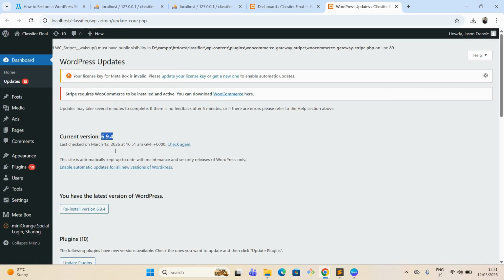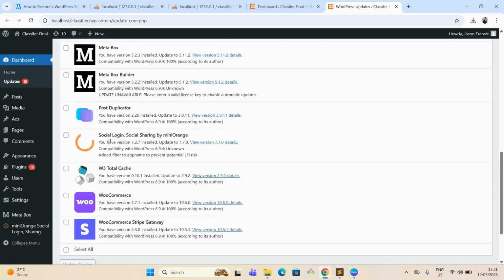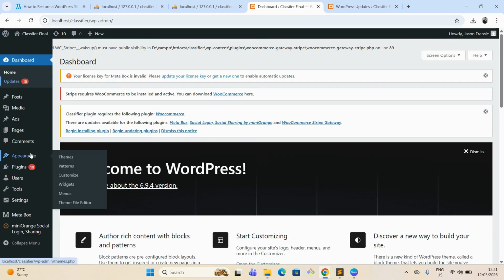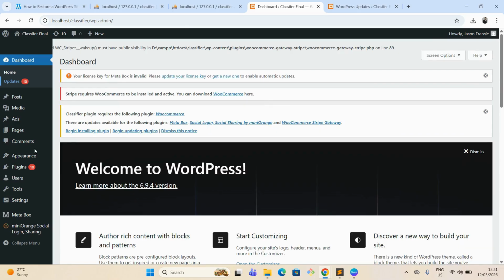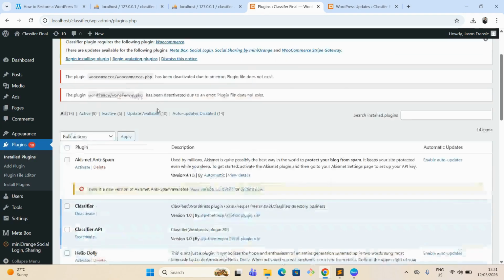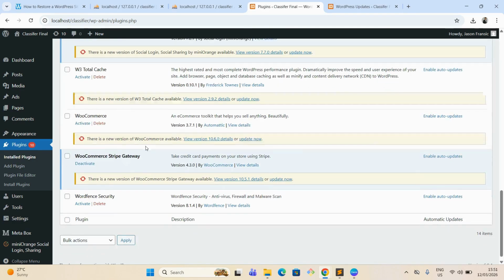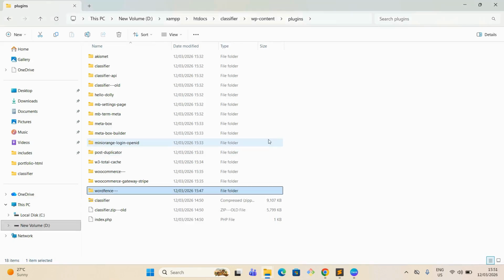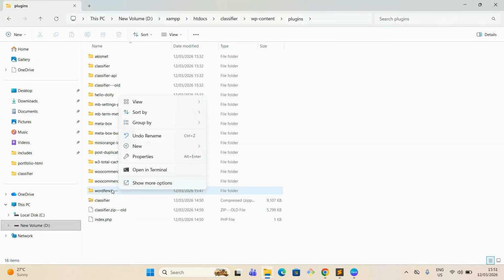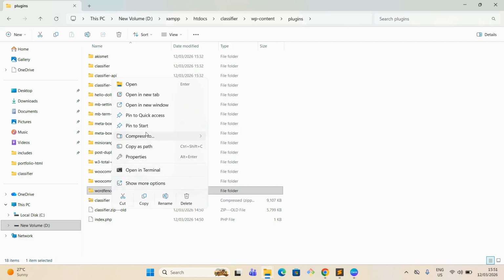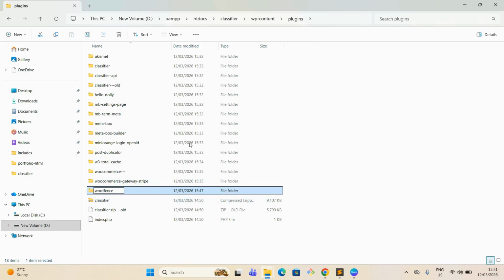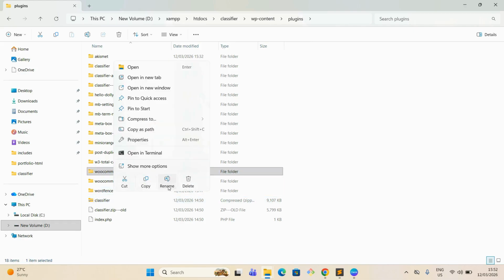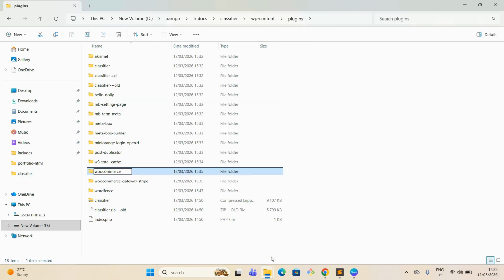Now obviously we have just updated the database, but if you see, all these plugins and all these file themes will be requiring an update. Now we have to simply come to our plugins folder. Once we came to our plugins folder, we have to simply go back and rename our plugins to their actual names, because now it will not be causing any harm for us as these plugins are not active.